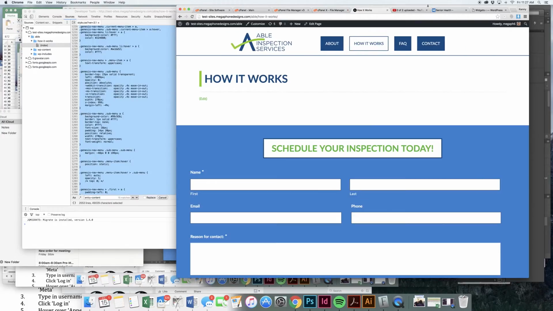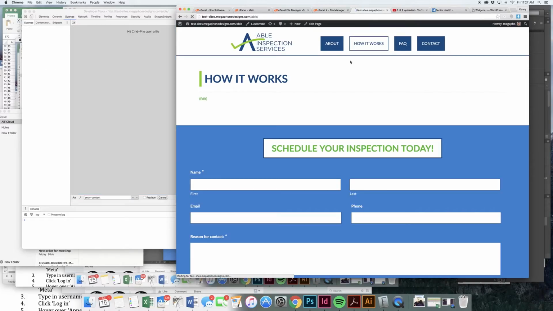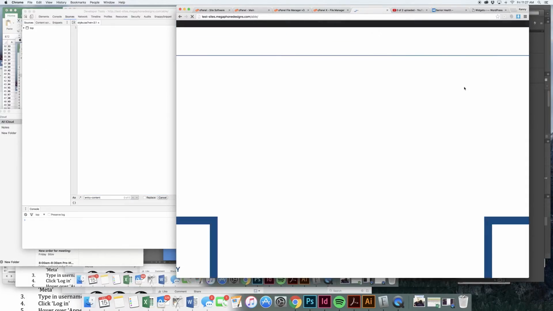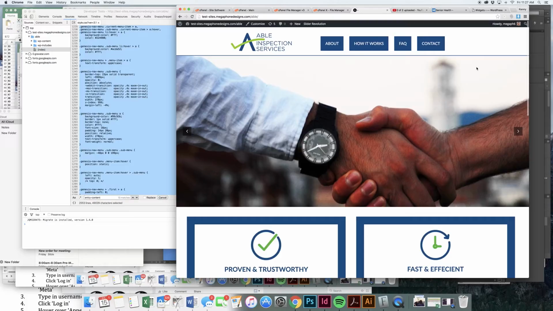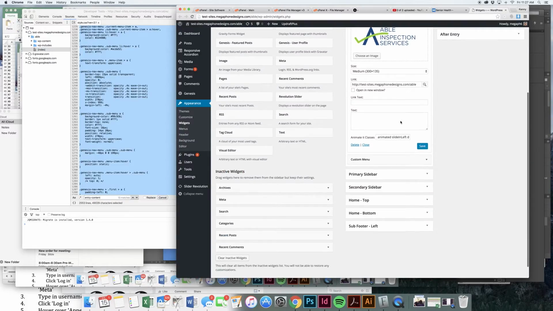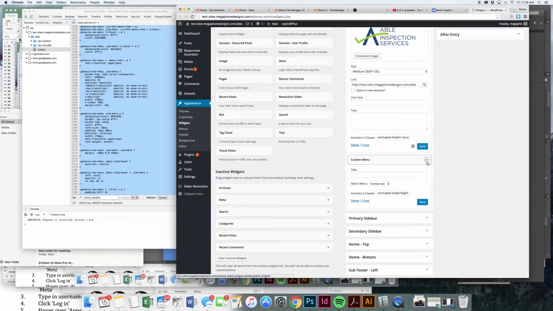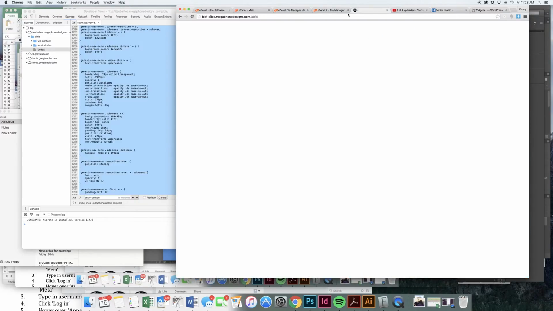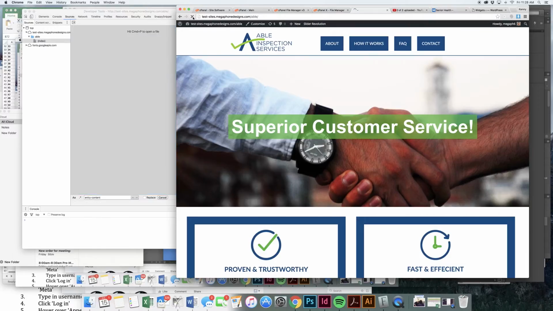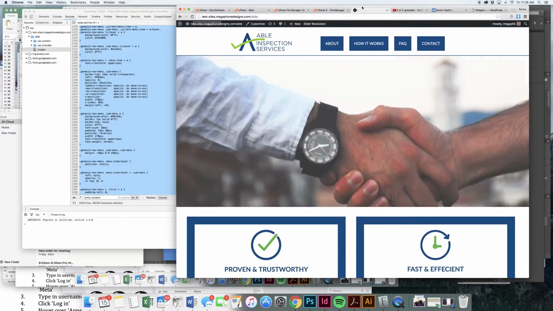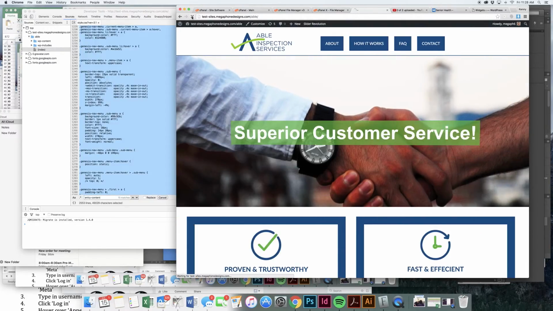I think those animations are a bit much. Yeah, they're a bit much on that top. I think if we just make them fade in a little, I think that'll work well. And so then that one's just fade in. Let's see how that one looks. Oh, it only worked on one of them?